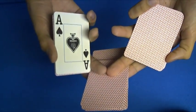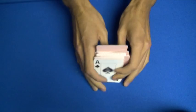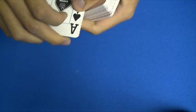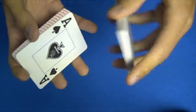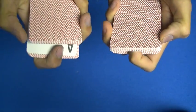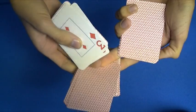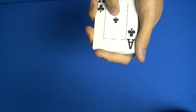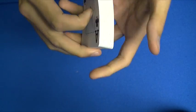There's our top card. We want that one to go down first, second, and then bring that top packet back on the bottom. It essentially works the same way if you have a card on the bottom that you want to keep in the same place, but now you have to create two breaks. So now we have this self-made break and this self-made break, but what we want to do is get this packet on top, and then this one, we flip it over, that card goes over, and that card goes over. But you really wouldn't want to control that card because everyone would see it.